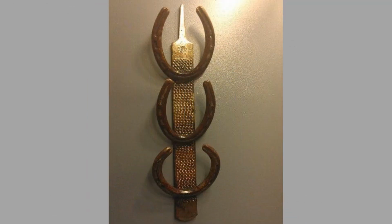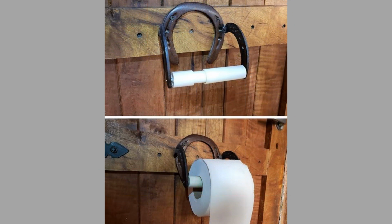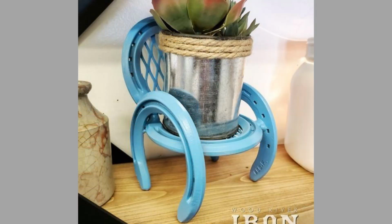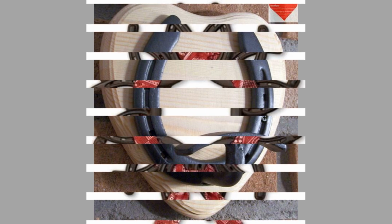Repurposing a horseshoe can make for a thoughtful and personalized gift for friends and family, especially those who love horses or have a connection to the equestrian world. Repurposing a horseshoe can be a fun and creative DIY project, allowing you to use your imagination and skills to create something unique and special. Many artisans and craftsmen specialize in repurposing horseshoes into beautiful and functional items. By purchasing their work, you are supporting local businesses and helping to keep traditional trades alive.